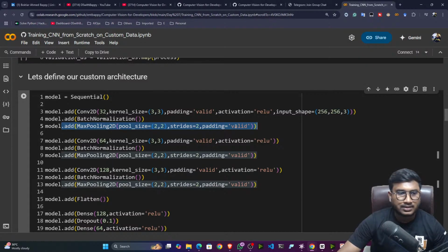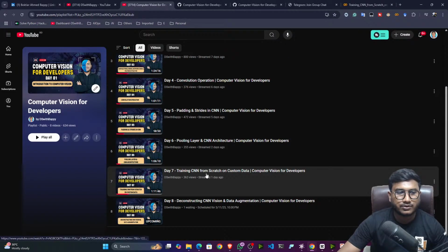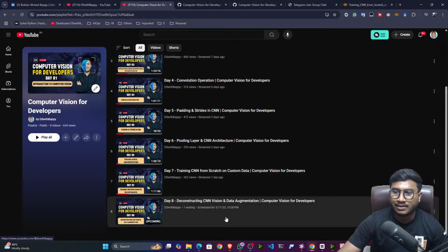So this session would be an extended version of your previous session, guys. Make sure you complete that training session, day 7. This session would be an extended version of day 7, because here we are going to improve the model accuracy by adding the data augmentation technique. It's super important whenever you are training the actual model or building your own project. You should always apply this technique if you want to improve the accuracy of the model.